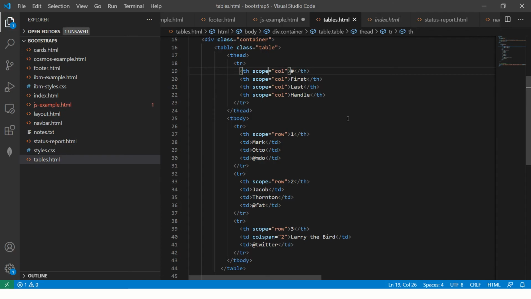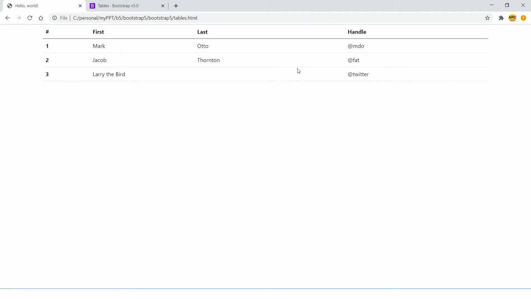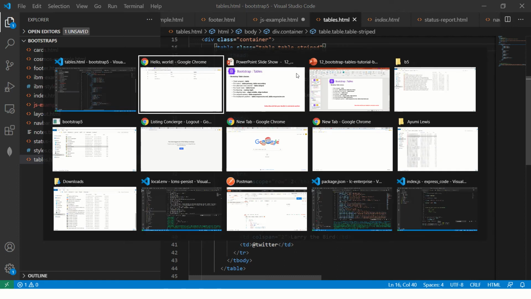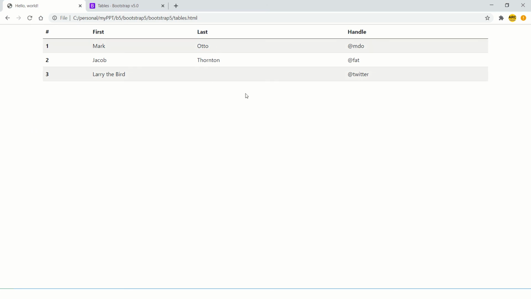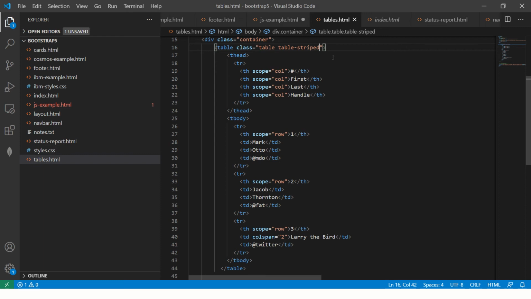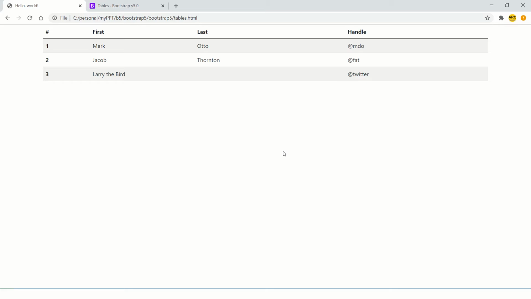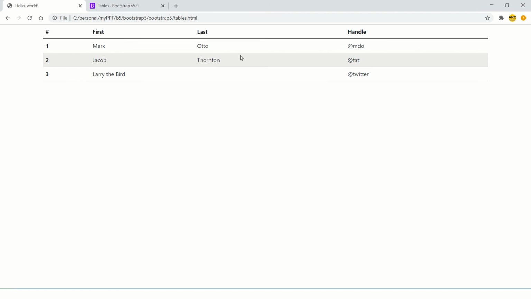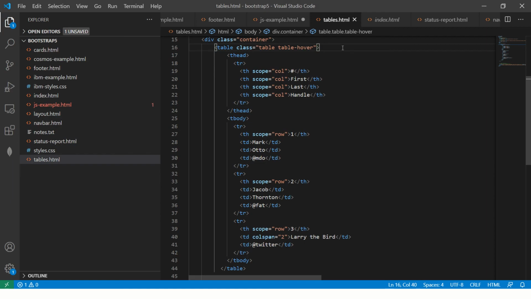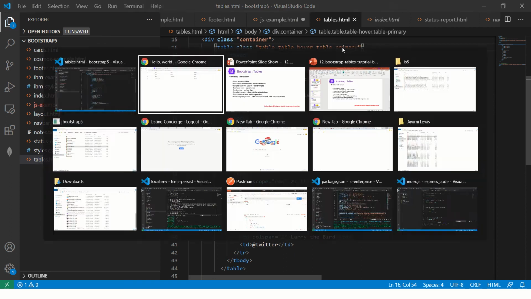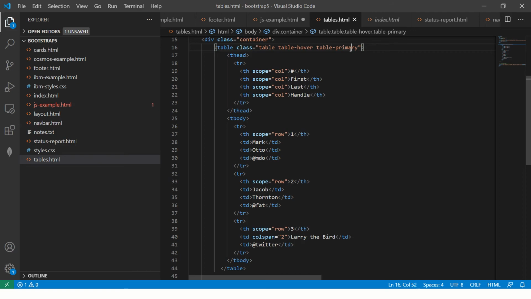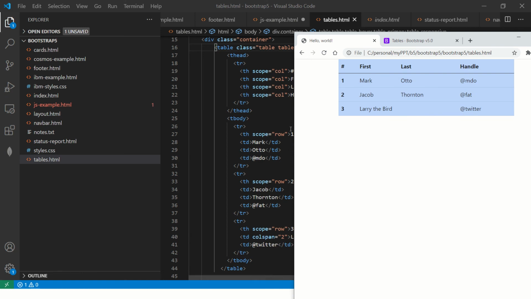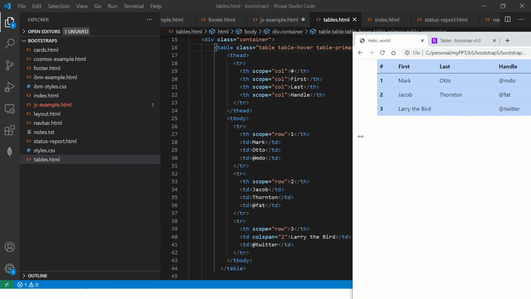It has a header and some rows. Now we can call and say table striped. You see alternate colors now because I've given table striped, but I don't want table striped. Instead we want hover, which means whenever you take the mouse over, you see the background color on the rows. That's one. You can also use table primary, and now it is blue in color. You can go on adding classes like table responsive, and then you can shrink the window, and you can see it's responsive.